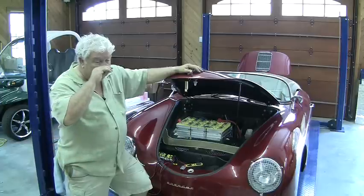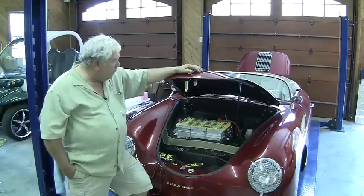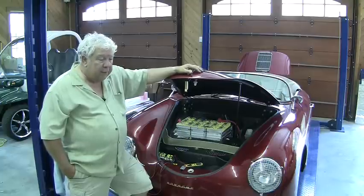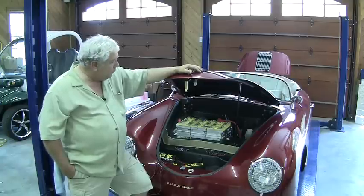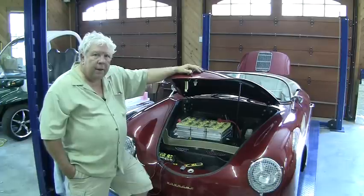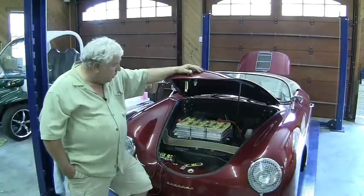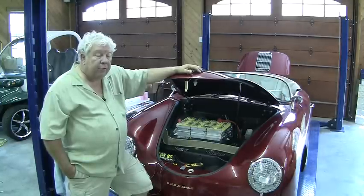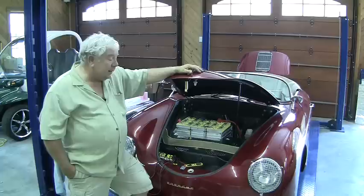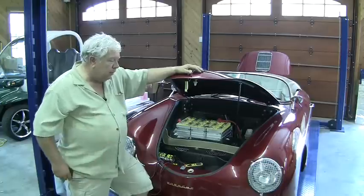We've found cells that range from about 95 to as high as 104 amp hours per cell, which I'm very encouraged by, because we bought 90 amp hour cells. In all cases they've exceeded it, but they do vary. In using the pack — discharging it to drive the car and charging it to return energy — there's the possibility of imbalance. In practice, it hasn't been as bad as portrayed, and I've been amazed at how these batteries actually seem to grow in balance as we use them.